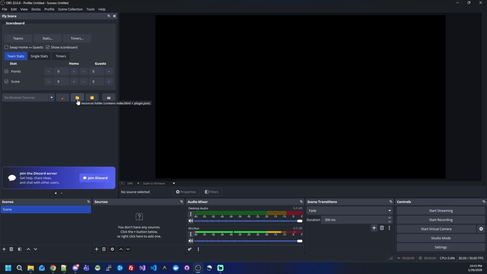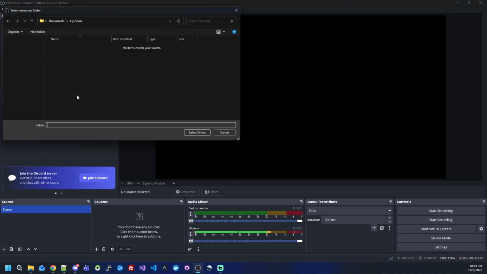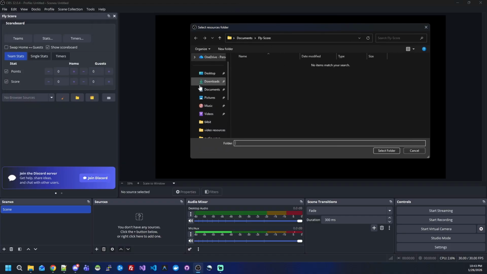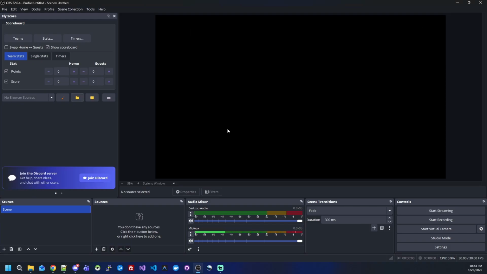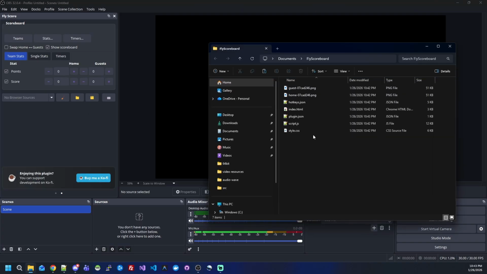Now, what you have to do is click on the Set Resources folder, then go to where you copied your folder, select it, and again, you won't see anything, but if you click on the second one, it will open the folder with all these files.